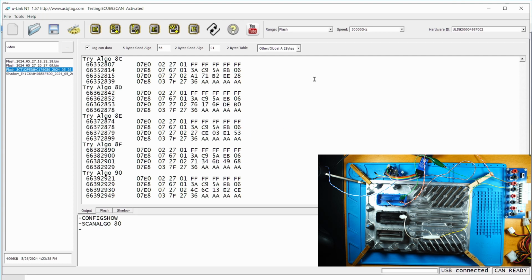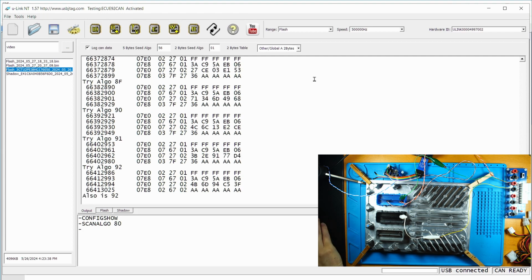So here's 90 and 91. We know it's 92. We'll quickly hit this 92 and tell you the algorithm. So you can either configure it properly, or you can enter this 5 bytes algorithm to get proper detection. But after you detect it, you need to power cycle it. You see, when we hit 92, we send it, and it will tell you this ECU has the seed and key algorithm 92. Okay, now I can power cycle it and enter 92 here.